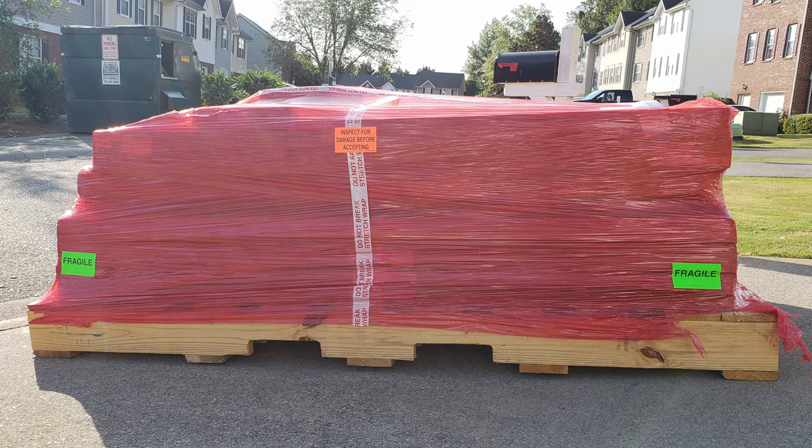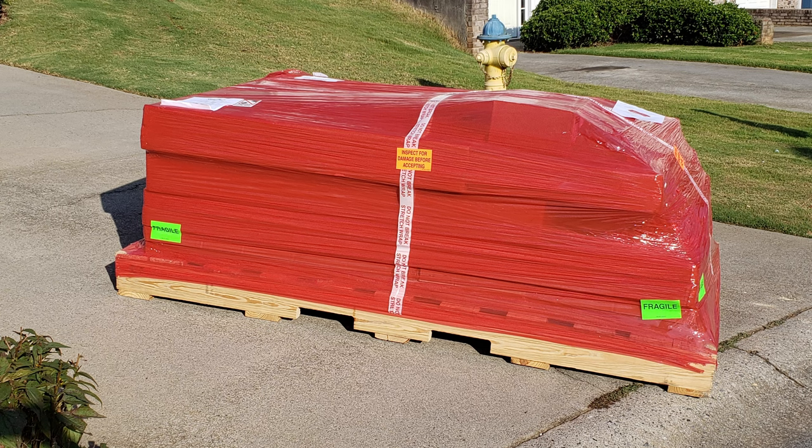I went through the entire process when buying a Whisper Room booth, so I can't say for sure if this is the exact experience with a Studio Bricks booth, but I can't see it being much different. Once you order the booth, it will arrive on the bed of a tractor trailer. Once unloaded, it will be left in your driveway for you to unpackage and transport into your home — this will require two or more people. All of the pieces are very, very heavy, and once you move it into your home, you will need to assemble your booth, which will also take two or more people. The pieces are incredibly heavy due to the fact that the booth needs to give you good soundproofing results, and for that to happen, you need mass.